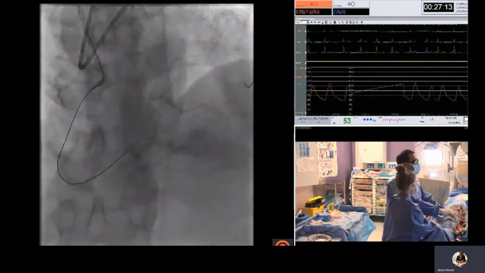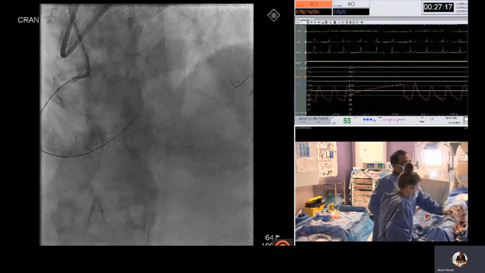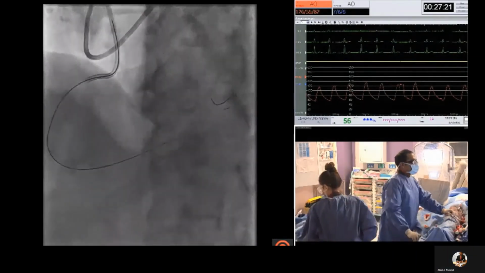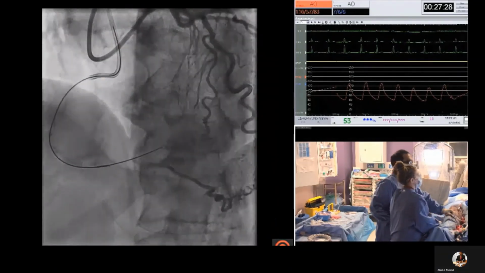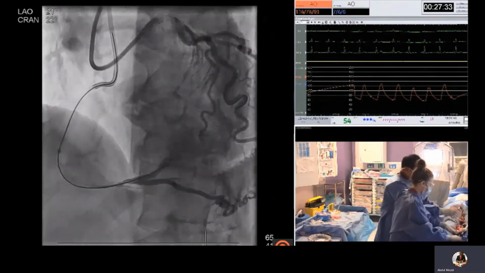Confirmed with contrast, contralateral injection. The Astato wire is now in the PLV. Again, confirmed with different projections just to make sure, and that's clearly in the true lumen.